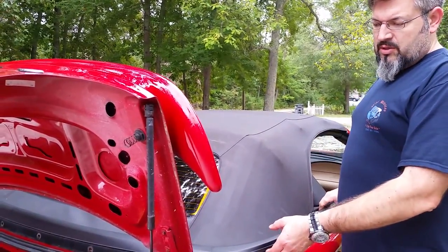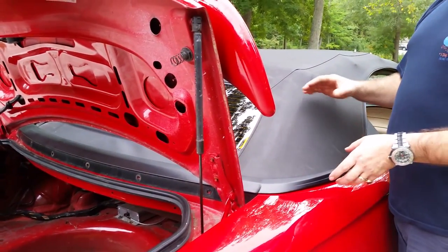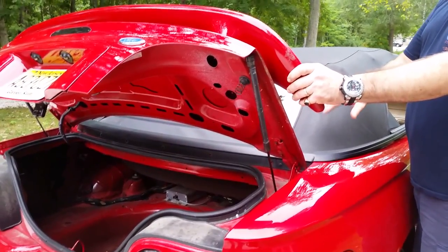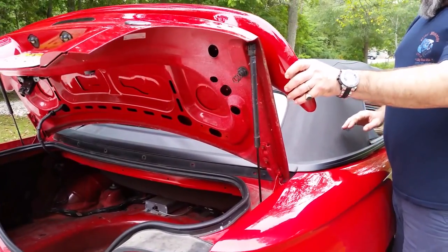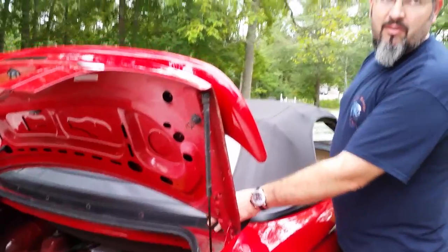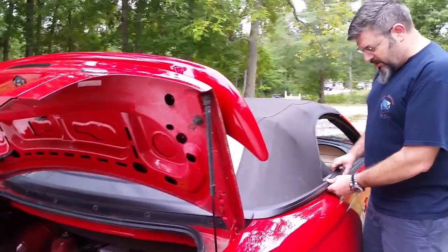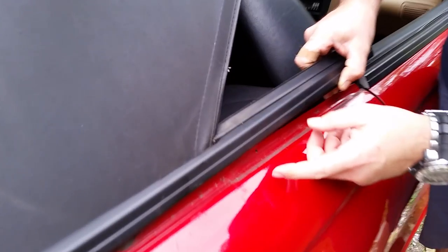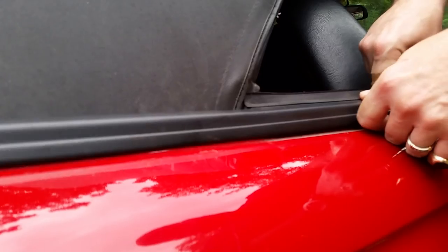Okay, so now we're just putting the trim back on. You have to put it together so the three pieces are linked together, and slide it down in the trunk. It's easier for one person to hold the trunk a little bit so that it fits under without scratching the paint. You kind of just slip it down in, and once it's in, I already checked to make sure it's centered. So now it's just the point of tucking the rubber in under. Make sure your piece is over, and then clipping it down, and that's in.